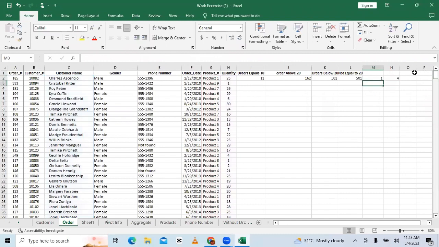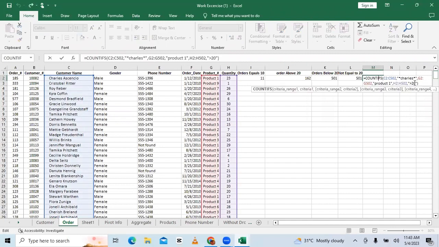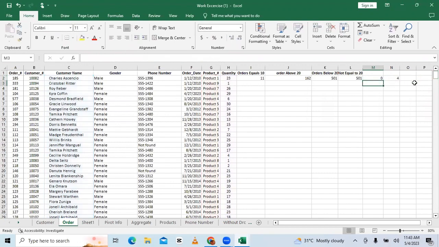I have 1. So if I say lesser than 20, I should have 0, because we just have one in there. I have 0 because there's none that is greater than 20 that I bought that is product 1. Yes. It meets the 3 criteria that I gave to it. So now you know it's not just 1 or 3, you can do 4, 5 criteria. Okay. You have to meet all of them before it makes a count. All right. Yeah, that's it. Hope you understand that. Yes, I understand perfectly. Okay.